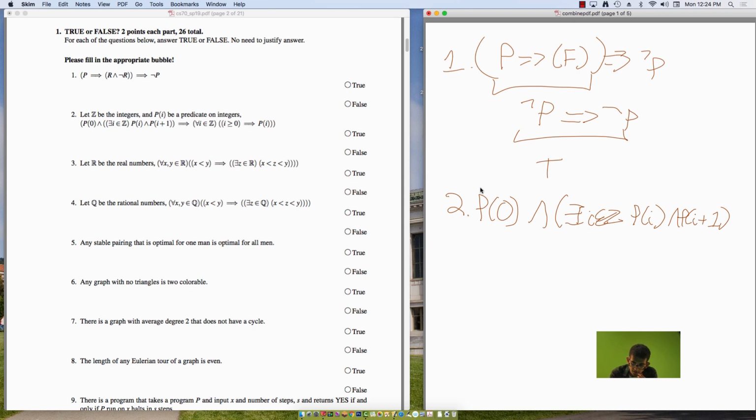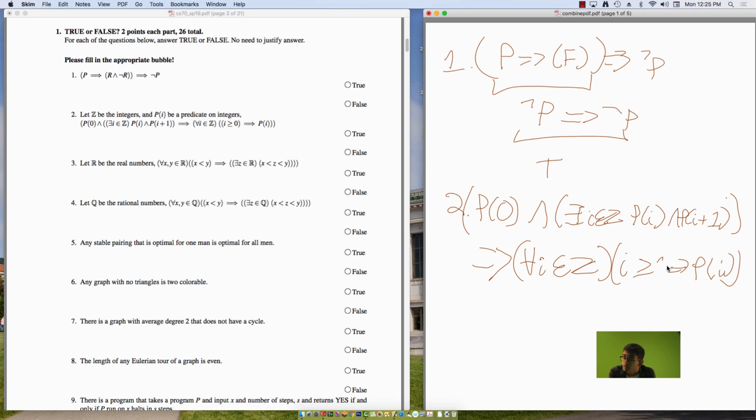If these two things in conjunction imply that this property P, for all I in Z, I being greater than or equal to 0 implies P of I.